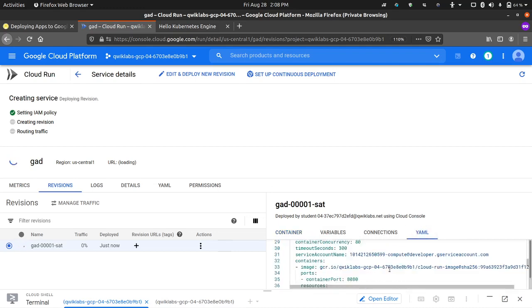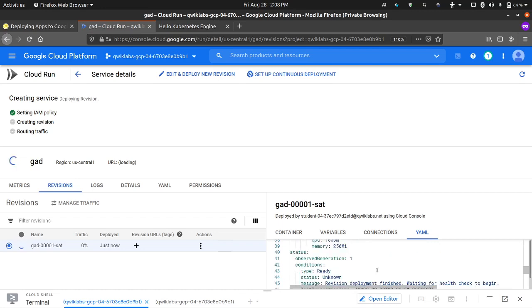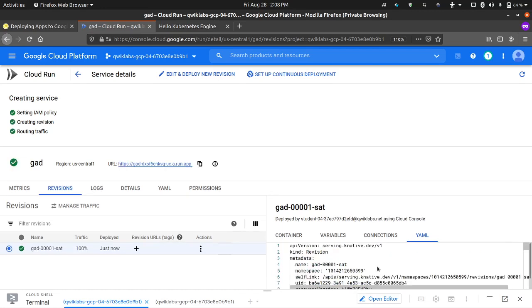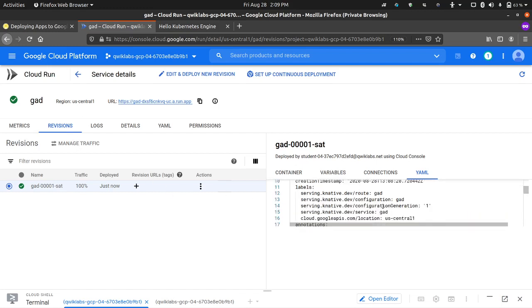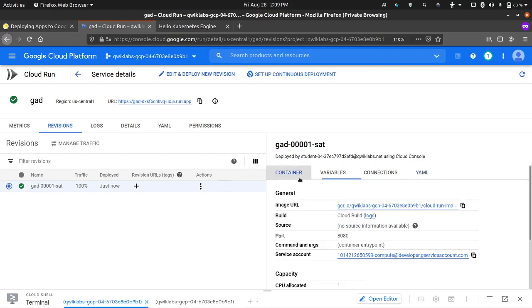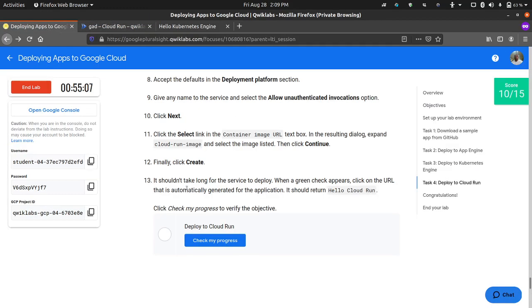See the YAML we used, that we used to create the Kubernetes deployment. Okay, that's done. Very quick. So what next? It shouldn't take long.